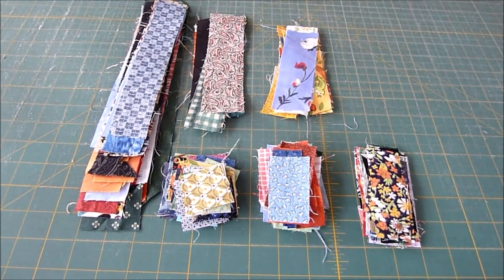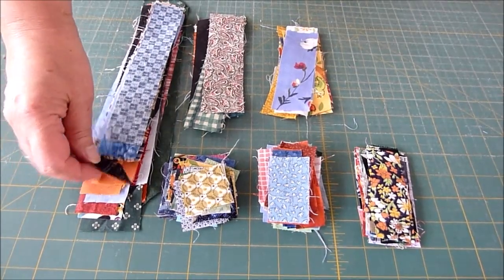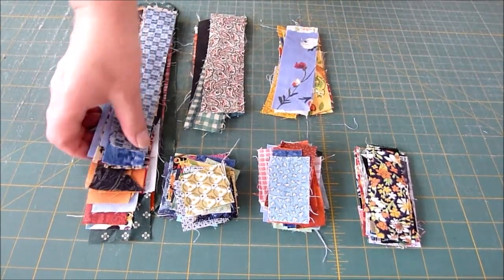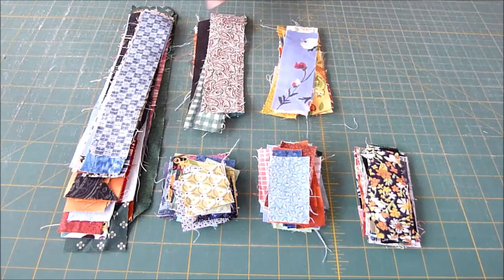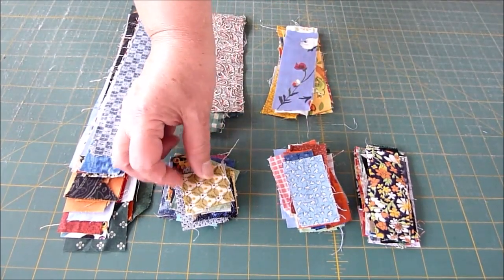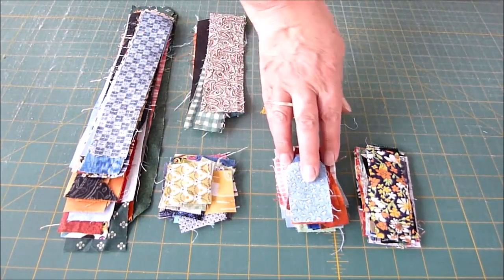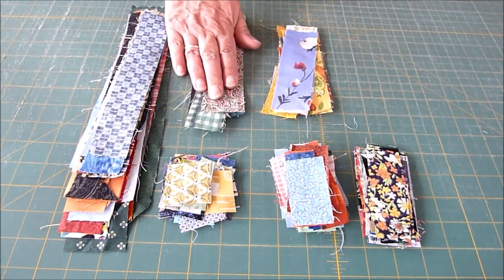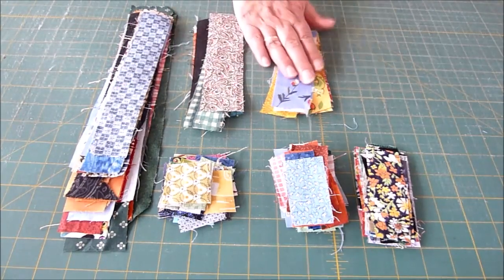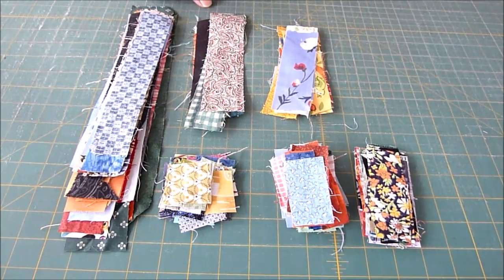By now, I'm sure you have heard me say many times that I don't like throwing anything out, so I collect scraps. And today what I've decided is to organize them a little bit for this project. Basically strips. I do have a few, kind of squarish in size, that I'm going to start with, and then I've organized them a little bit by size. And here it doesn't matter how scrappy they are, they don't have to match. I think the scrappier the better.